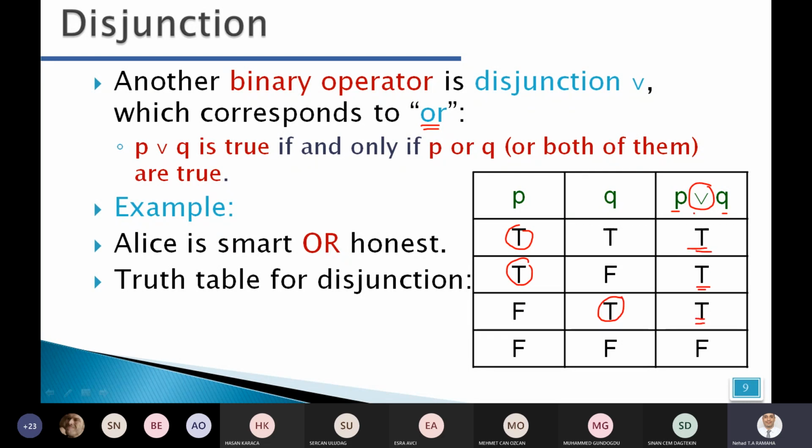The only case where this operator's result is false is when you have the two side propositions as false, like here, then the result will be false in the truth table.